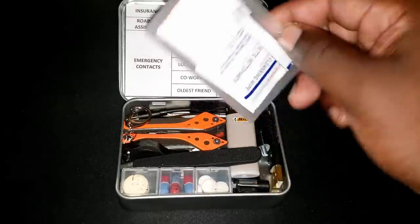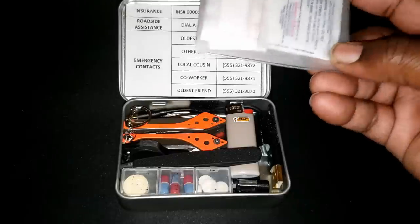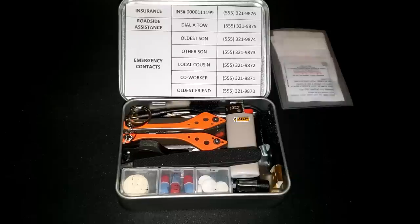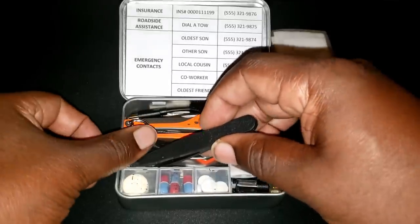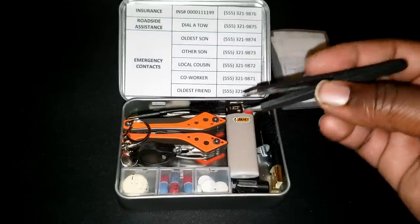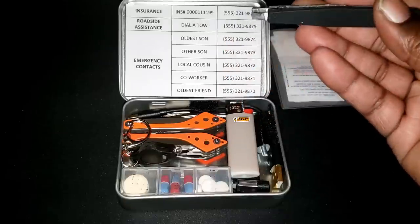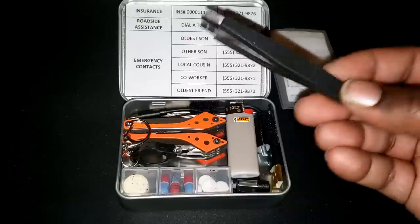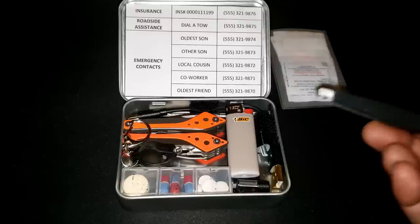The first thing I pull out is just sitting on top — I call it a first aid kit, but it's just an alcohol wipe and two band-aids. In a tough situation, this could really come in handy. The first item might get a few laughs from the hardcore EDC people, but I can explain: it's a pair of tweezers. Even though this is a larger tin, some items are still very small for my large hands to grasp. Tweezers help me reach in and pull items out, and they're also a good first aid item for things like splinters.